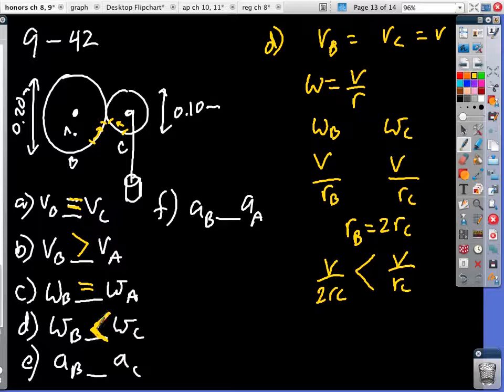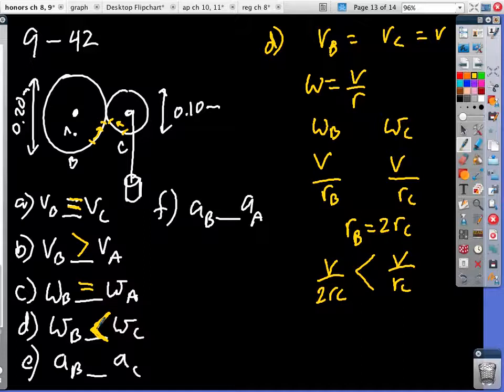Now, if we think about this logically, the angular velocity of the little one will be greater than that of the big one. I think you can think that if the big one turns around once, the little one will turn around more than once. Because in one circumference of the big one, you're going to get more than one circumference of the little one, which makes the angular velocity of the little one bigger.